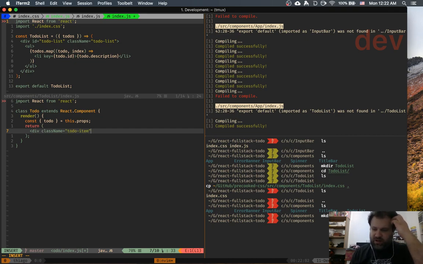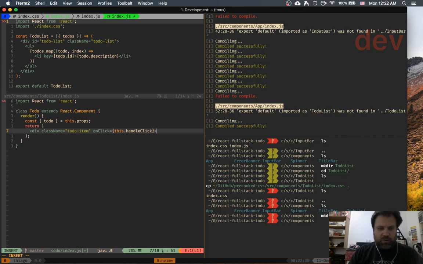We're going to give a className of to-do item, and then when the to-do item gets clicked, I want to toggle it between completed and active states, right? So I want to have an onClick here. This is the reason why we started with a class-based component. I'm going to say this dot handleClick.